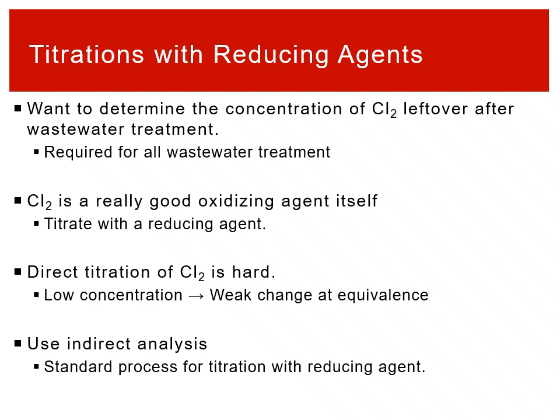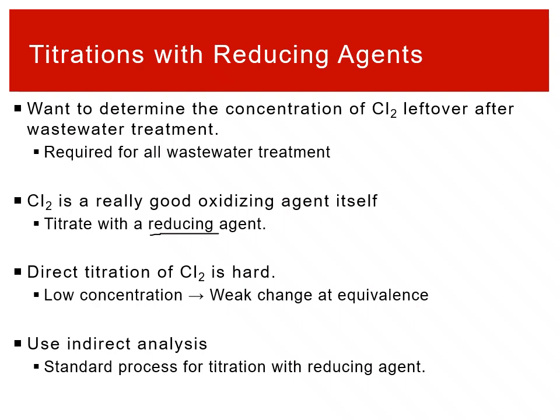Cl2 is a pretty good oxidizing agent. It really wants to oxidize. So we're going to titrate it with a reducing agent. Whenever you see that you need to use a reducing agent, that's an indication you're going to need to use an indicator, because with the oxidizing agents, the cerium and the manganese, the color changes, so the burette will be a different color than your flask, and you'll be able to use that.